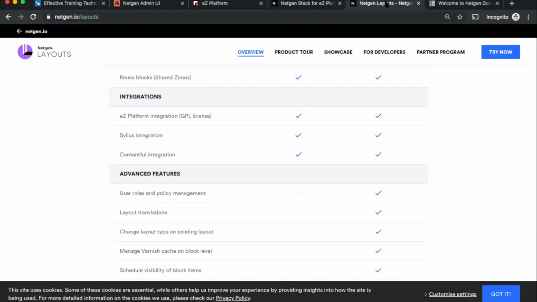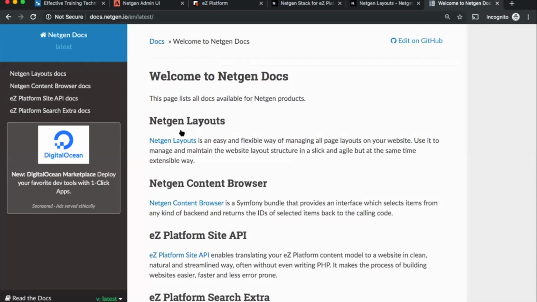We also have the Netgen documentation, with installation instructions for the media site and for Layouts as well. Also a lot of documentation about the Site API. Of course, a lot of this is also about Ibexa Platform, so you can also check the documentation for Ibexa Platform, etc.